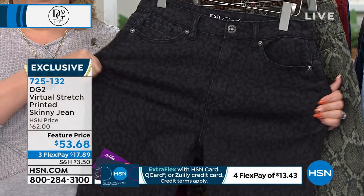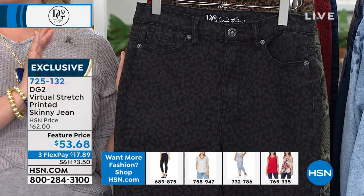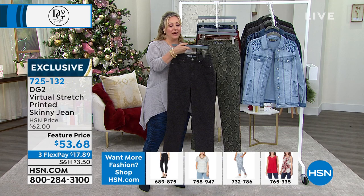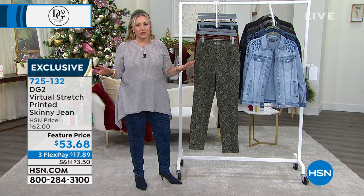Yeah, and as I told you at the beginning, the gray leopard is extremely limited. We've sold out of all the talls. I think in the average inseam, I only have 0, 4, and 10. And now I only have a few dozen left, so I'm sorry in advance. But you guys absolutely have loved the gray leopard. So I actually was going to wear the gray leopard, and we had none of them. So I thought, okay, there were so many choices. But I just wanted to give you a last look before we call that one sold out.